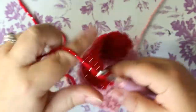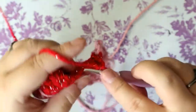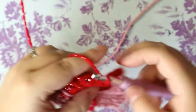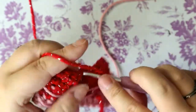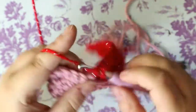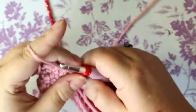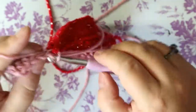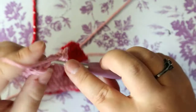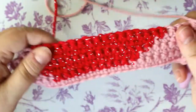That's my third stitch, so I'm going to finish it with my red. With my red, I'm going to do 17 single crochets. This is my 17th stitch, so I'm going to finish it with my base color. With my base color, I'm going to do 5 single crochets. Chain 1, turn your work, easy peasy.